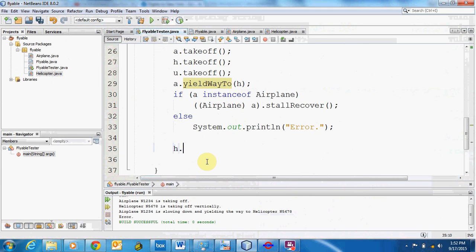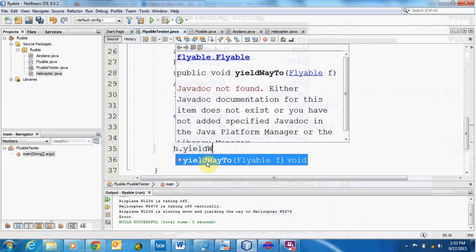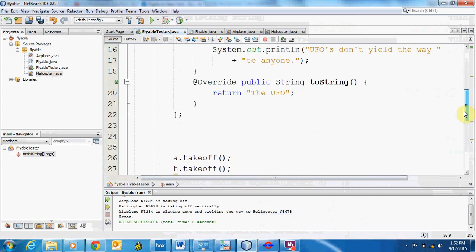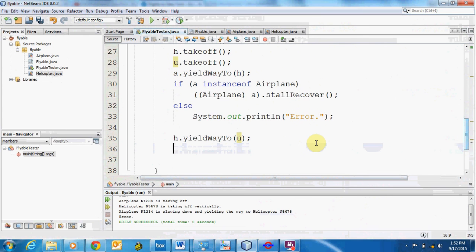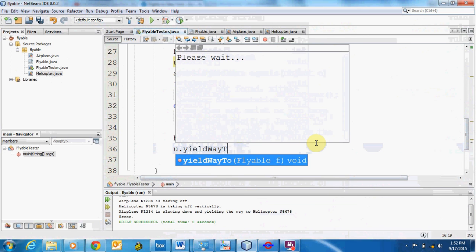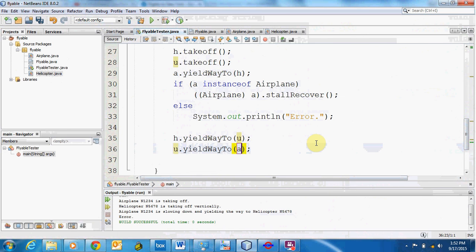Let's make the helicopter yield the way to the UFO. And let's try to make the UFO yield the way to the airplane.